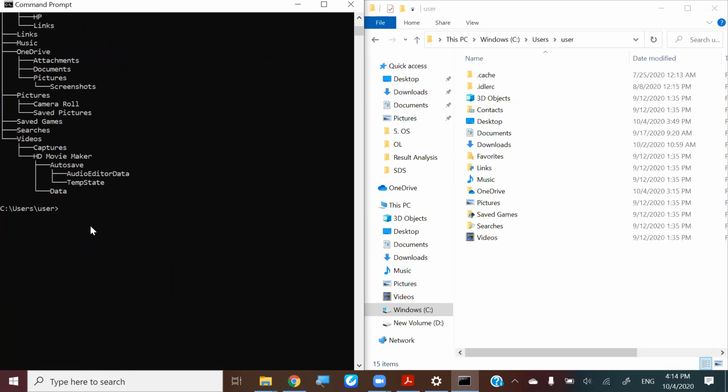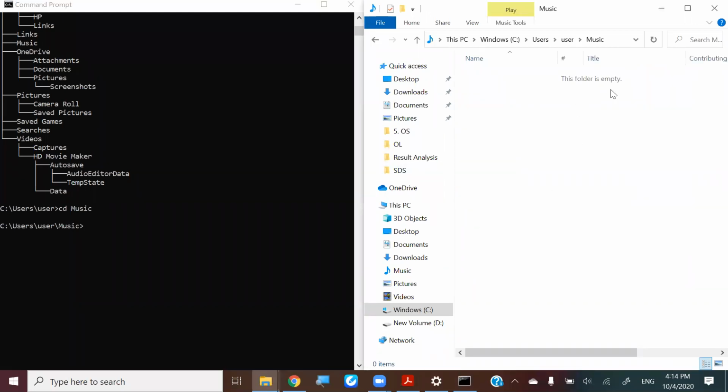And if you need to change the directory, you can use cd, change directory. If you say the name of the directory, you can enter into it. Now, if I need to move into the music directory, I can say cd music. So the address changed, C:\user\music. Now I'm inside the music folder.